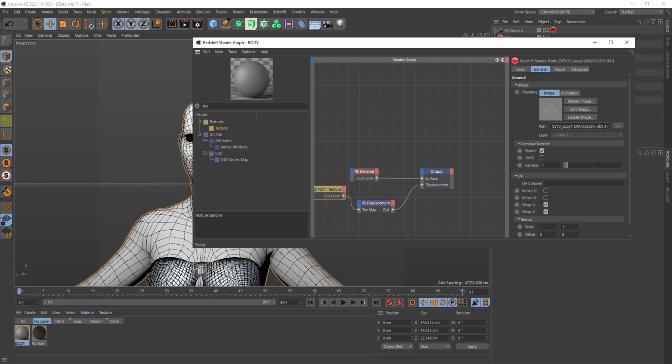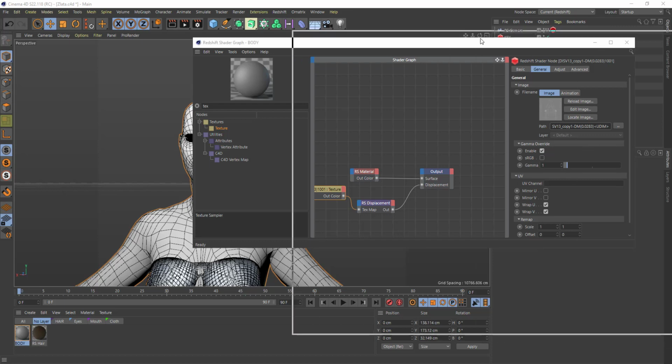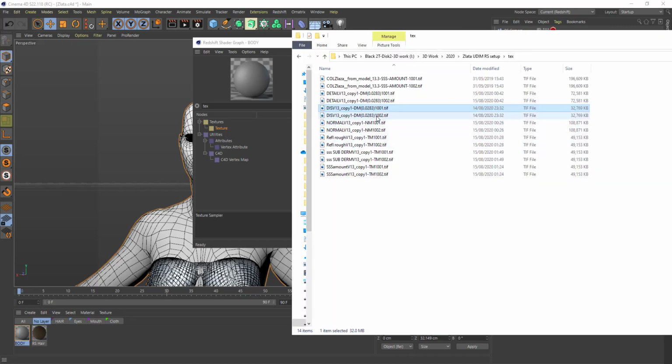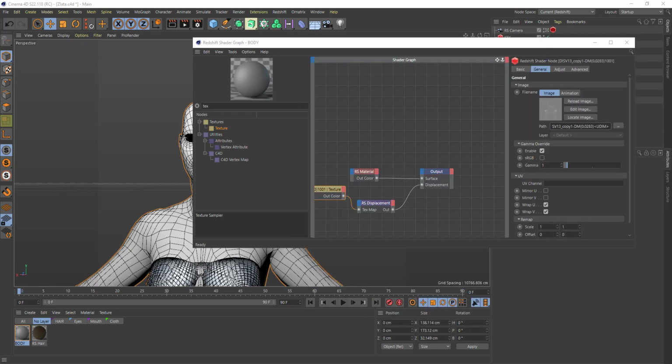And then you'll notice instantly that your little preview will come back. This means that now Redshift is looking for the next file automatically, which is 1002. And if there happens to be loads of UDIMs, 1003, 4, 5, 6, 7, Redshift will take care of it and it will automatically load it.